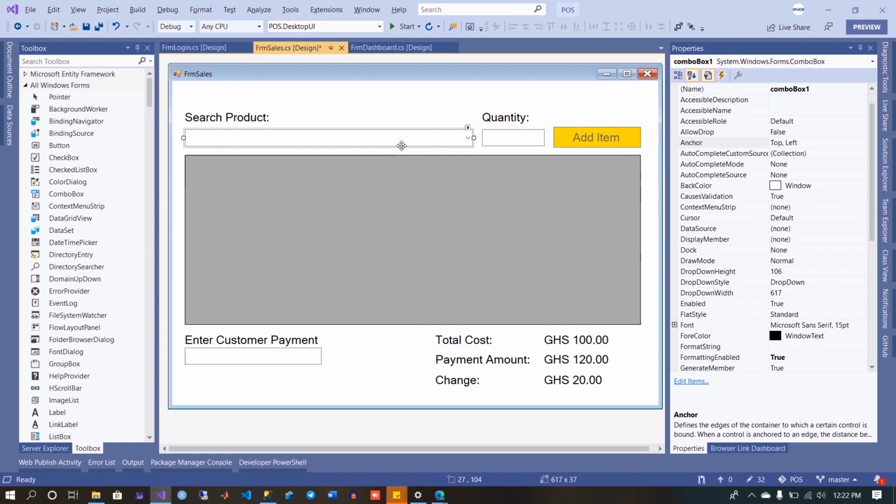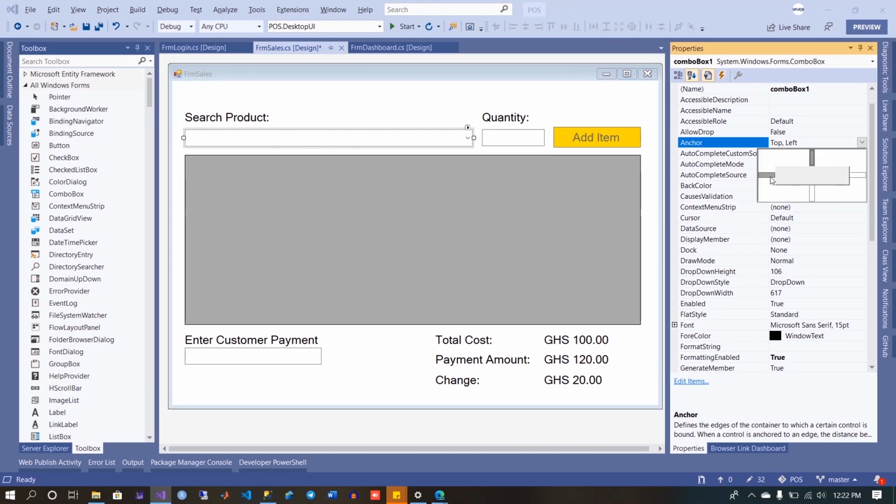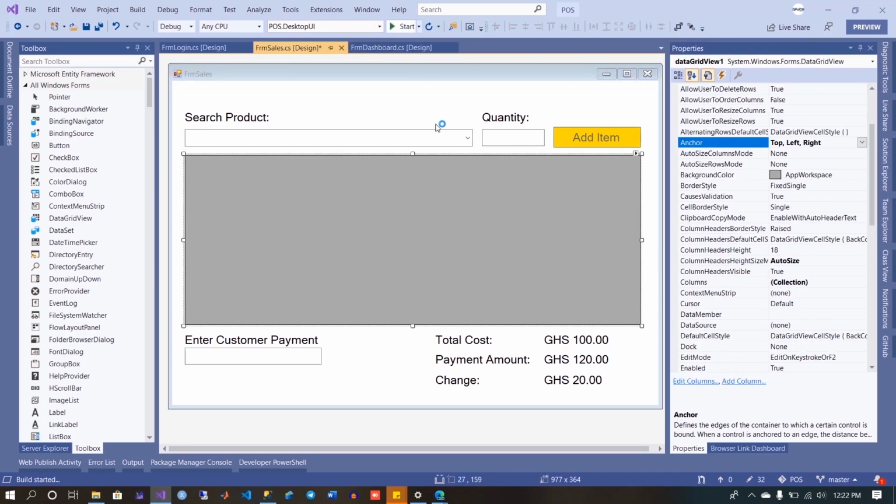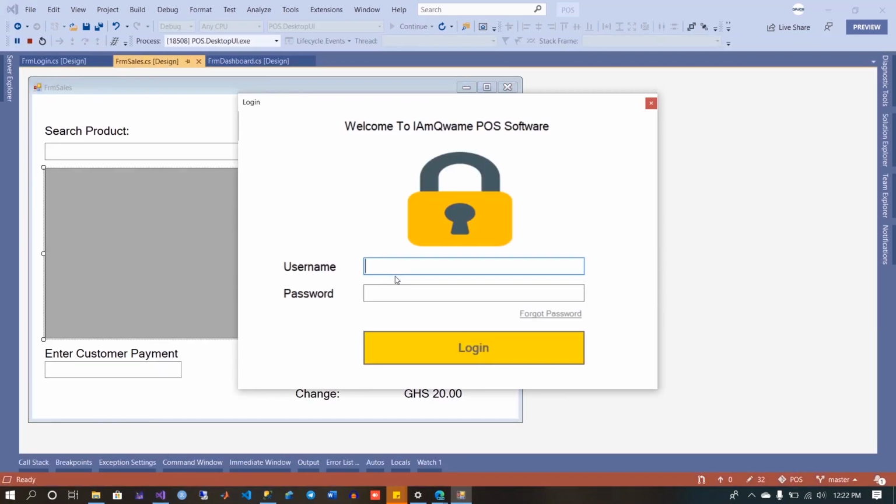And for our search dialog here, we will use top and this side as well. Let's try and see if we can get a good result from this.